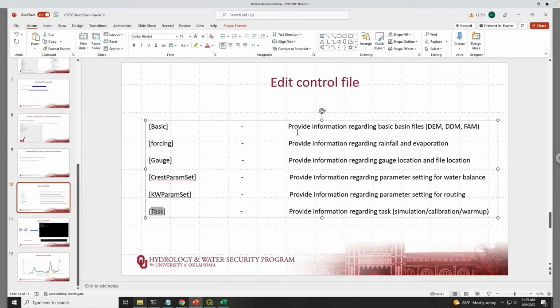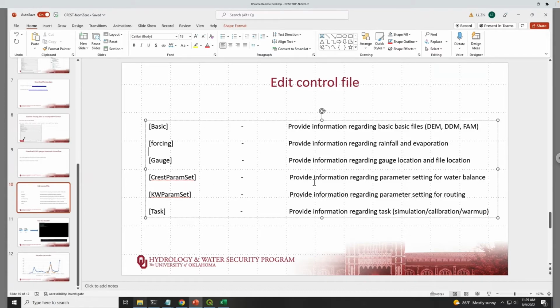The basic section is just providing information regarding the basic files, and the forcing section is to provide information regarding the rainfall and evaporation, and the gauge is to provide information regarding gauge location and file location.